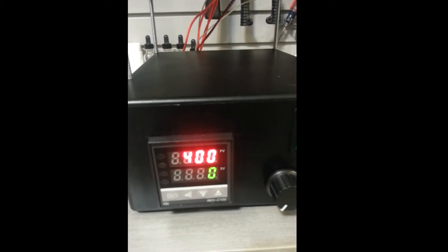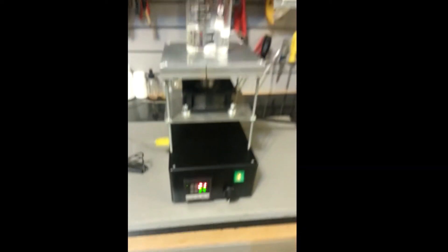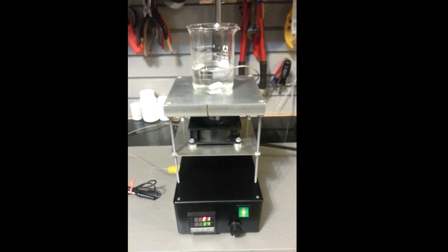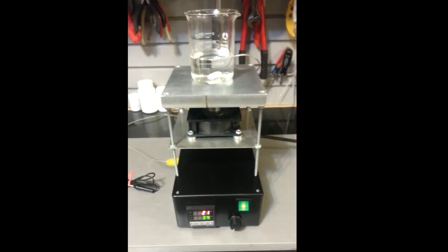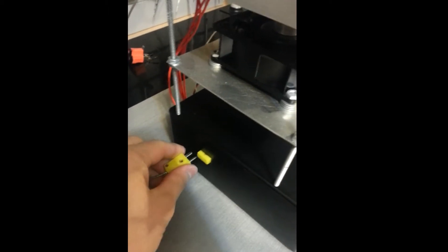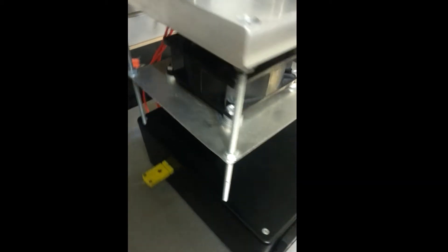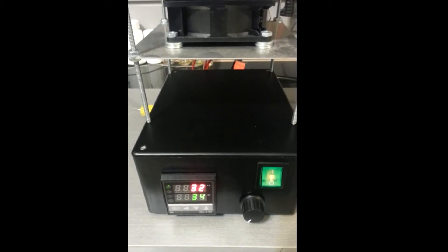As you can see the PID controller — it's a pretty effective system. I definitely need to do some adjustments to get a little more accuracy on it. It seems to heat up too fast and then overshoot by quite a bit, depending on whether you're using the actual plate itself. There's a thermocouple inside the plate back here, and then I have an external probe which you can read from either one. I'll just unplug the one and put the other back in, and after you put it in it kind of has to get its bearings again.